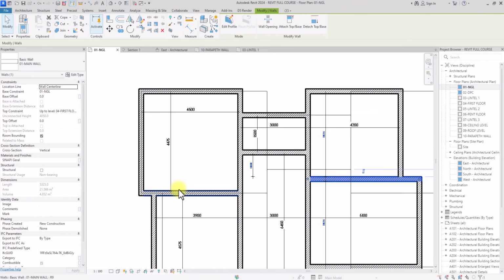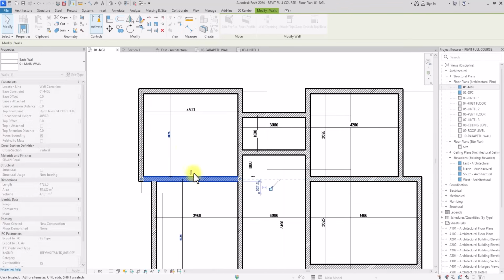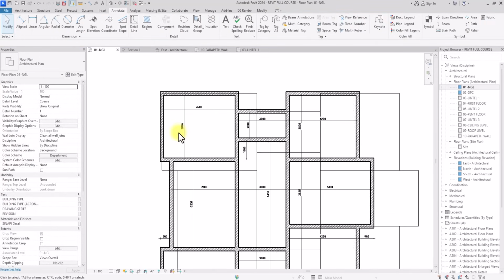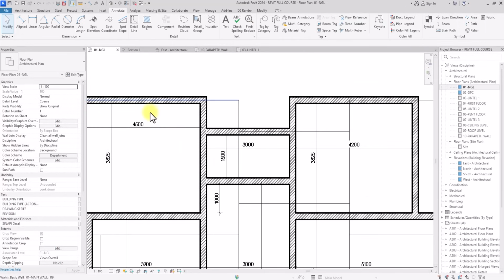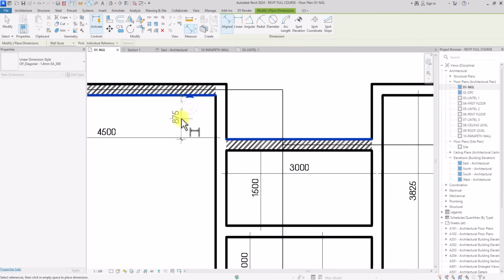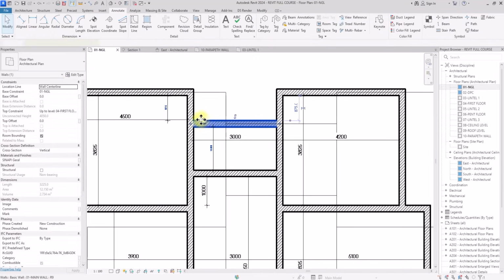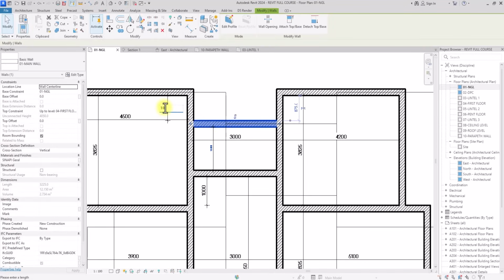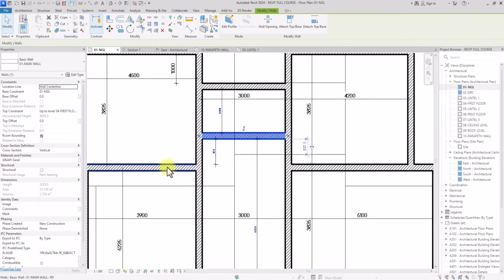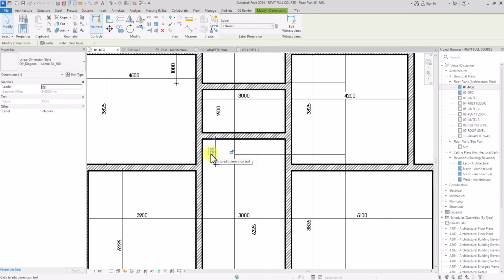And I'm just going to drag this to align here as well. So this is going to be 3.8 meters. I'm going to check the distance between this place and here. This is actually small, so I'm going to make this 1 meter too. I'm going to make this 1.5 and I'm going to make this 1 meter as well.